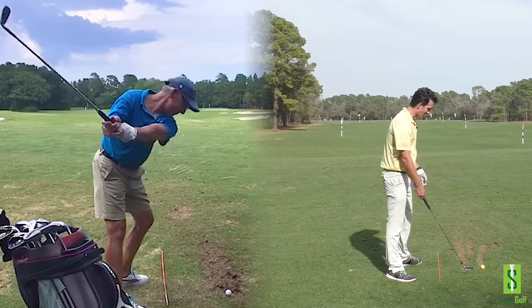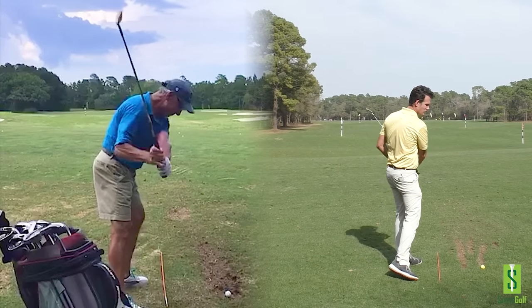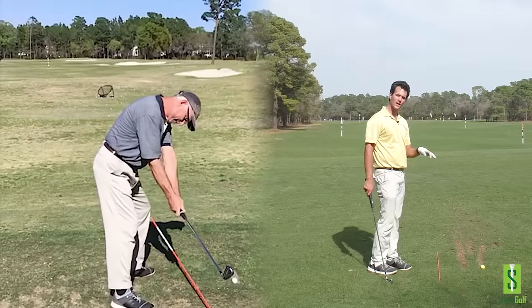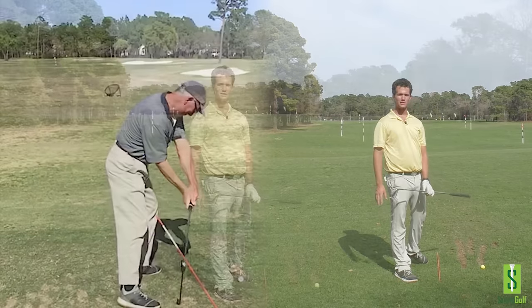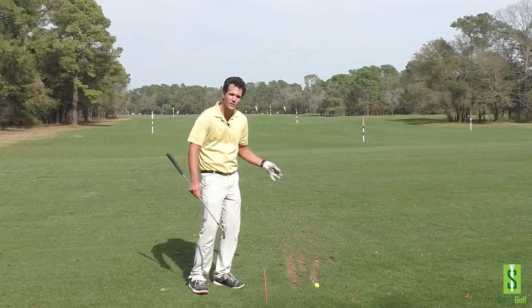I just used this exact feeling to take a 30 handicap golfer who was swinging so far across the ball that the only thing he could do was slice it in the woods or hit it straight left. And instead of doing that, I got him on the proper path instantly after doing this drill for about 5 minutes. Really, 5 minutes could end your golf swing suffering and wandering in the desert.